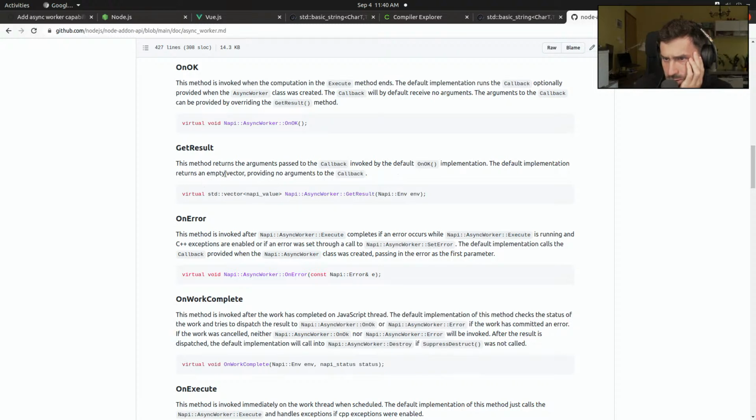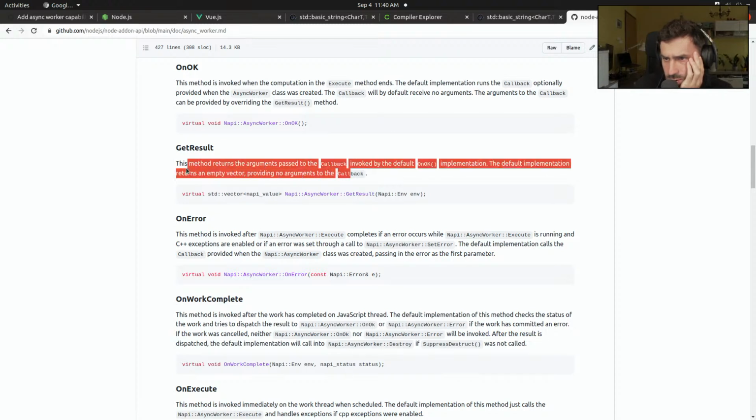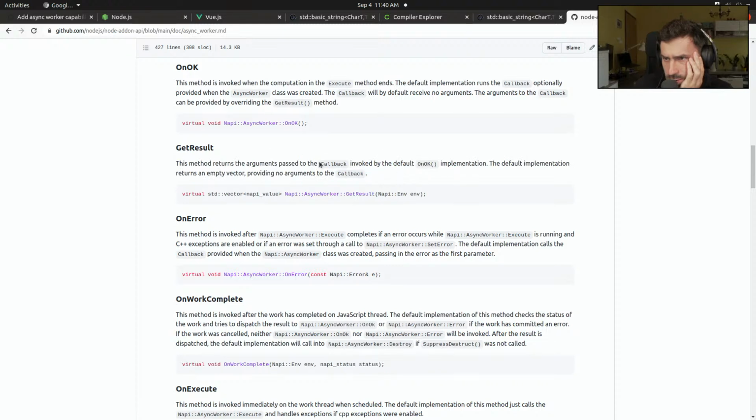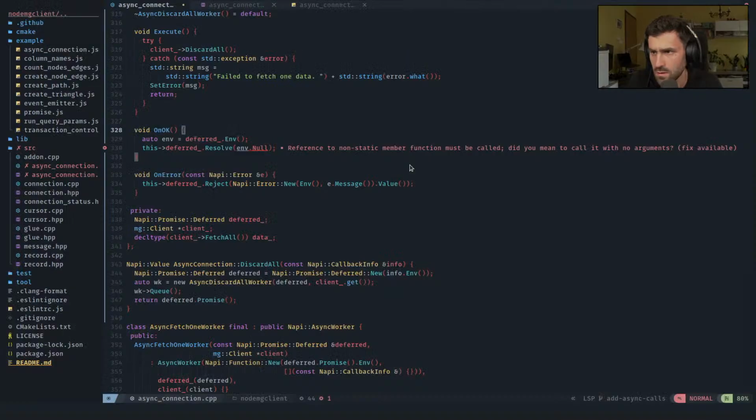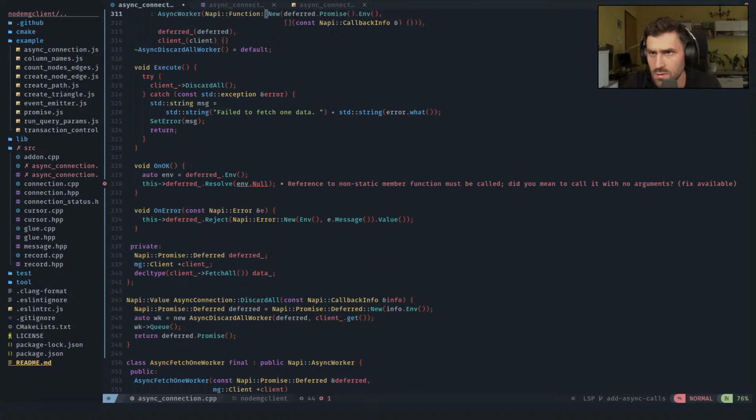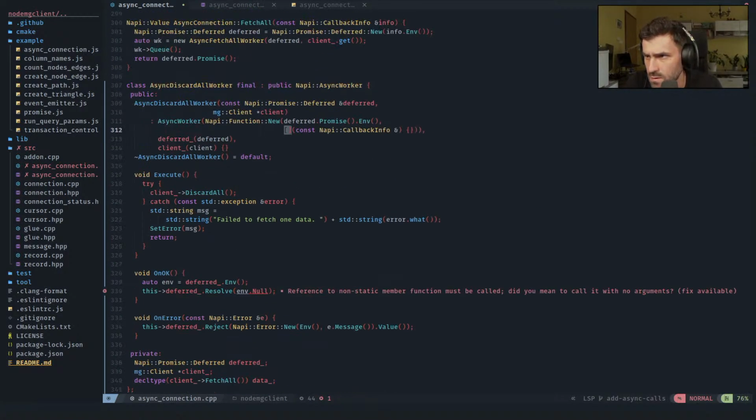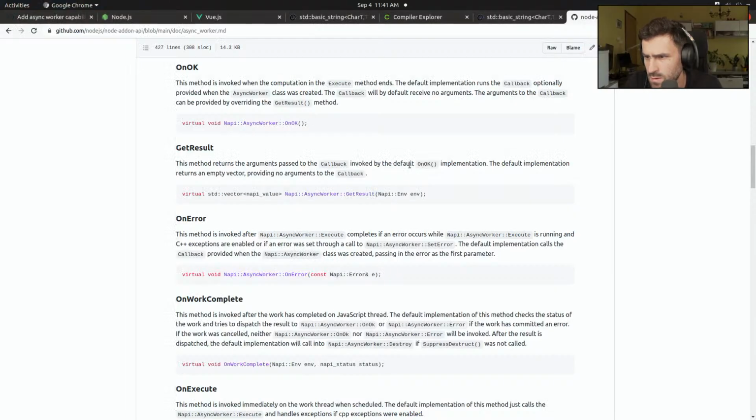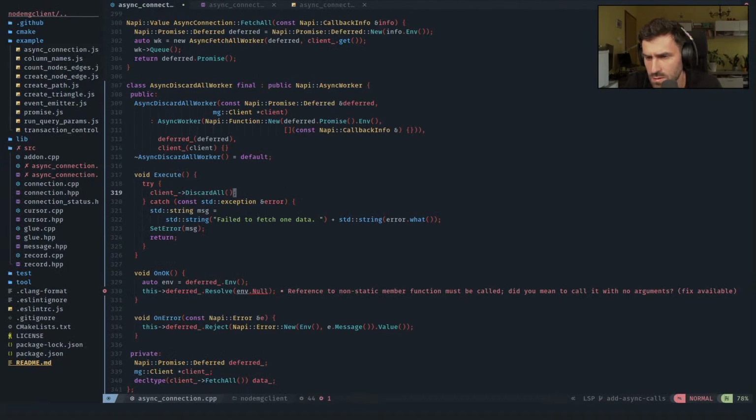The default implementation returns an empty vector. Callback, and callback we put empty stuff. Returns the arguments passed to the callback. Nothing.